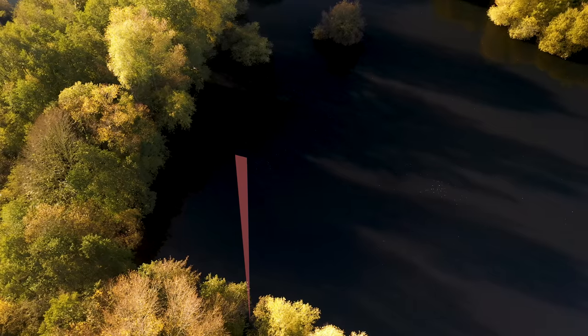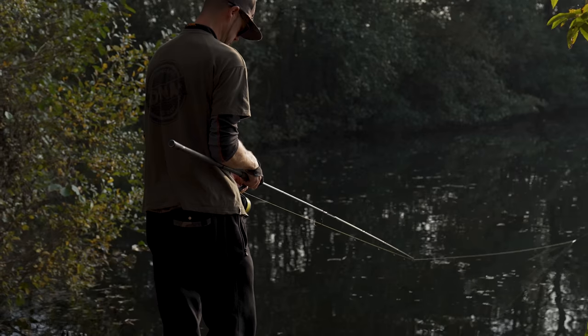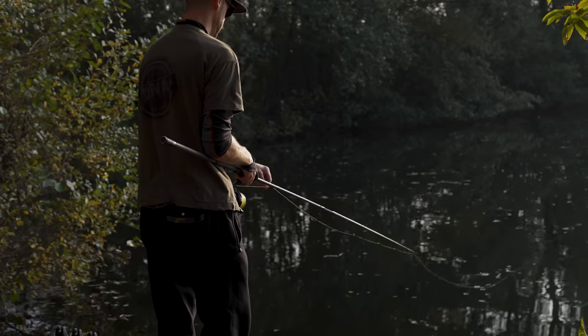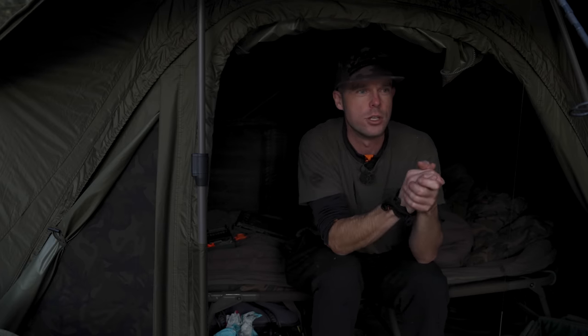There's a tiny little silt strip, and then there's another tiny bit of gravel to the right hand side of that. So I'm going to fish all three out there. It's in 11 and a half foot of water. So as you imagine, you look out towards the tree, sort of as the marginal shelf comes down, and right at the bottom there, that's a nice gravelly bit, and then middle rod and then right hand rod to the right hand side of that. They're all 11 and a half foot, and I feel that's the best zone, that's the kill zone.